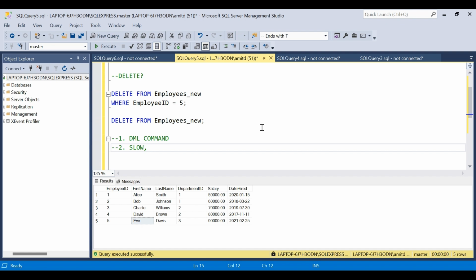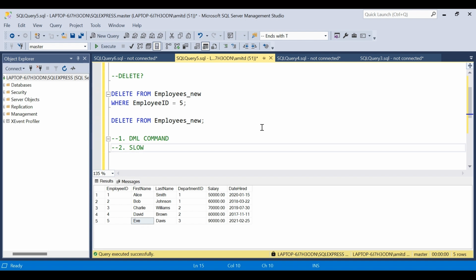For example, suppose we have one table that has 1 lakh records. It will delete one row at a time, row 1, row 2, row 3, likewise till 1 lakh. So this is slow.